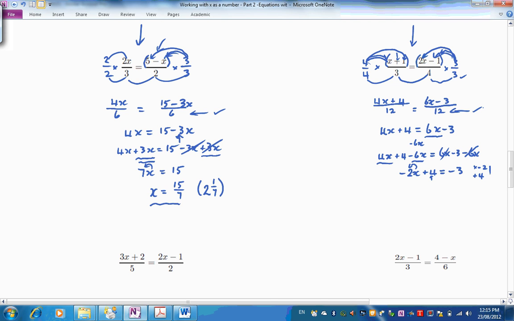So we're going to unpack our present, and let's subtract 4. So neg 2x plus 4, we can put in full if you like, take 4, so that will wipe out, equals neg 3, take 4. Do the same to both sides. So now we have neg 2x equals neg 7. Therefore, dividing by neg 2, x is neg 7 over neg 2, or x is 7 over 2.